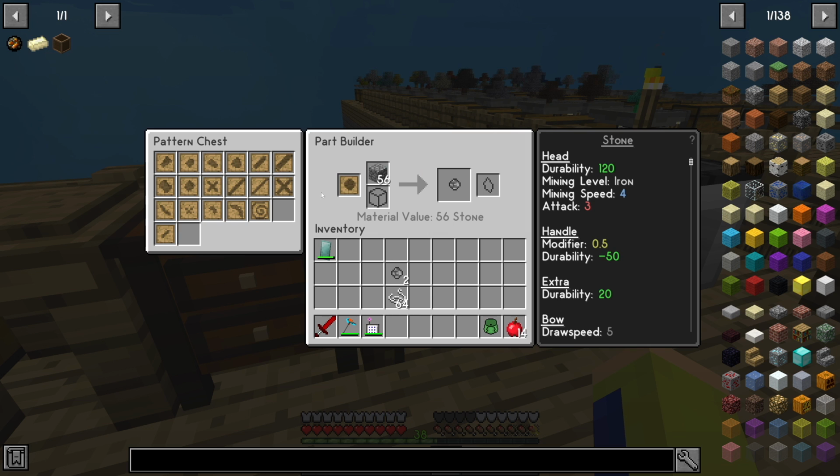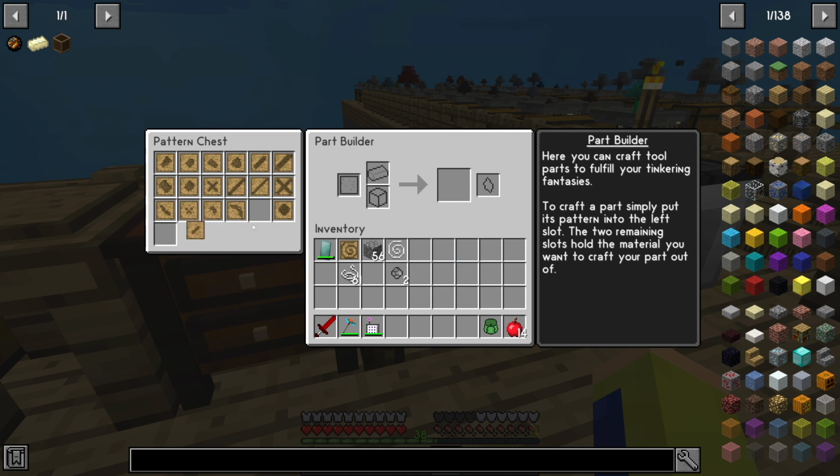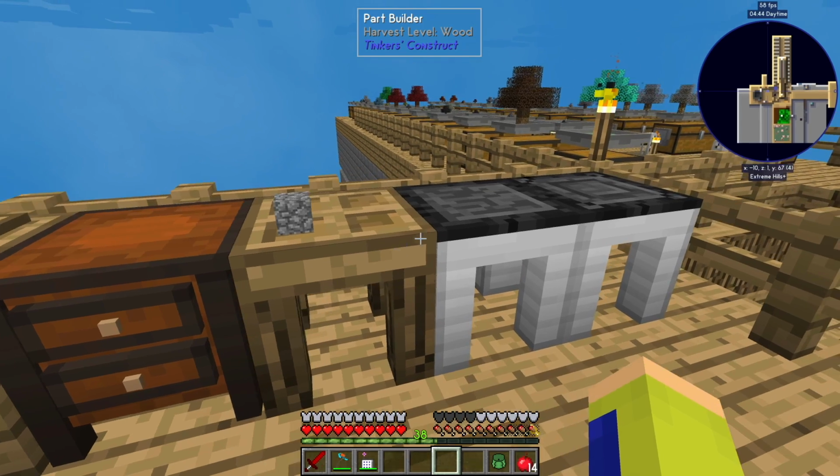We need 2 of them. The cord for it, I'm going to make out of string. And then the axle, I will also make out of cobble. For the axe, we need a large plate, which I'm going to make out of cobble. We will need a broad axe head pattern, or a broad axe head, just like so. A tough tool rod, and a tough binding. Alright, that should be all the materials to make it.